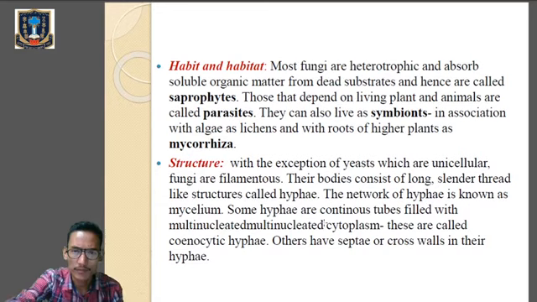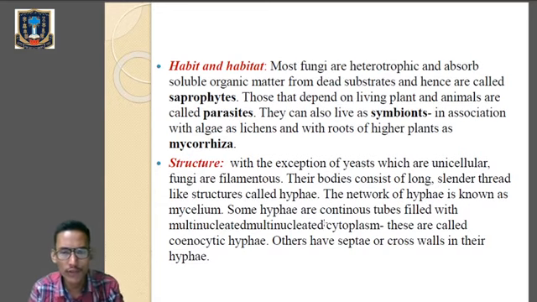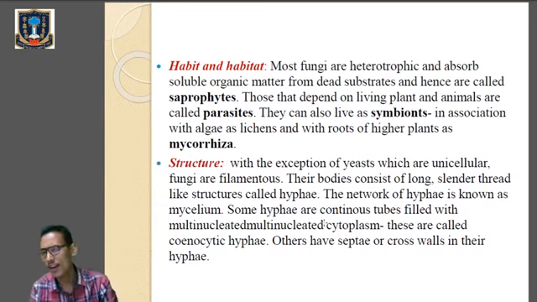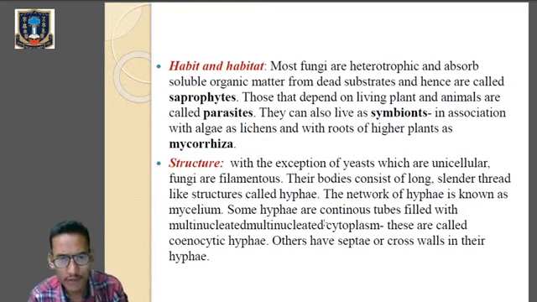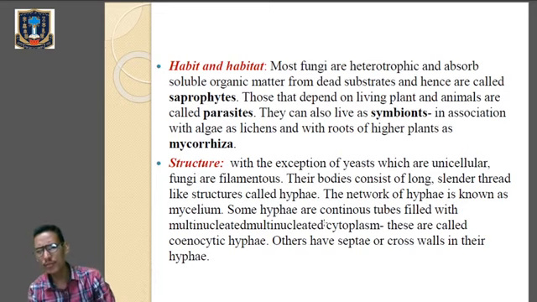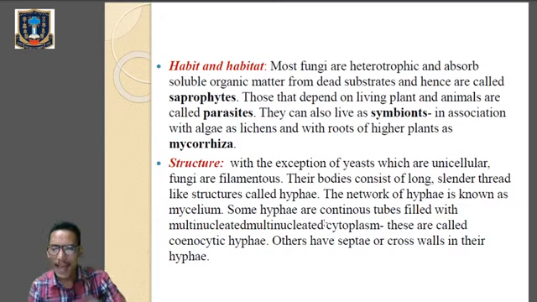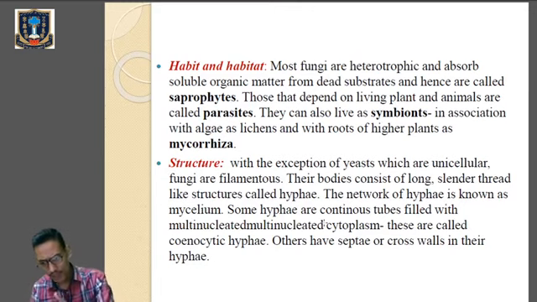The next one, we'll go with the habit and habitat of the fungi. Fungi are heterotrophic because they don't bear chlorophyll, so they are not able to produce their own food. They absorb soluble organic matter from dead substrates. Whenever they absorb the soluble organic matter from dead substrates, they act as saprophytes. They have a saprophytic mode of nutrition, feeding upon dead and decaying organisms. Those that depend on other plants and animals are parasites. So we have a parasitic mode of nutrition also.